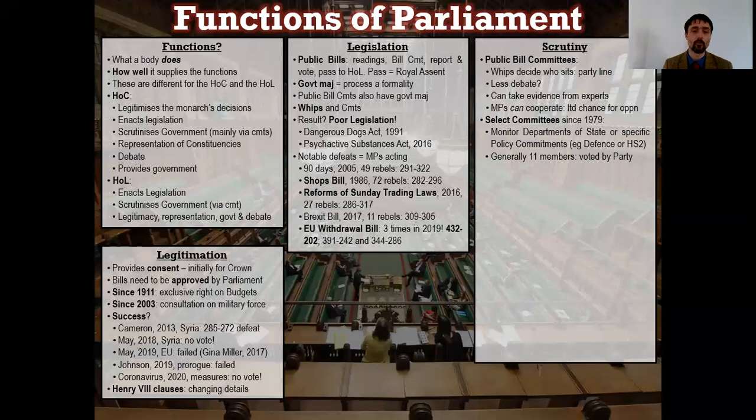backbenchers tend to get more of a role. So if there are enough people who disagree with the government, they can vote in a member of their group onto a committee, meaning that there's a more wide opinion in a select committee than there might be otherwise on something like a public bill committee. It also means it's not under the control of the party leadership. So the party leadership is left really with charm to get what they want. And that goes to the opposition parties as well.